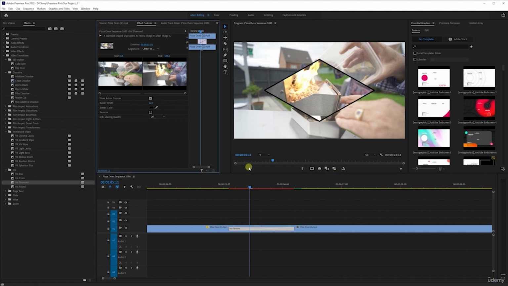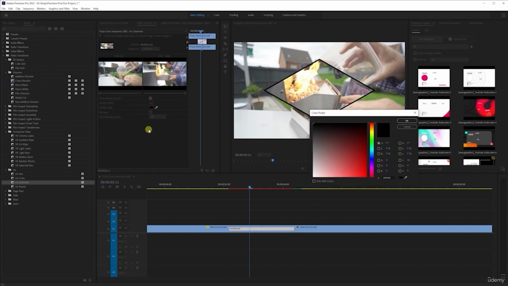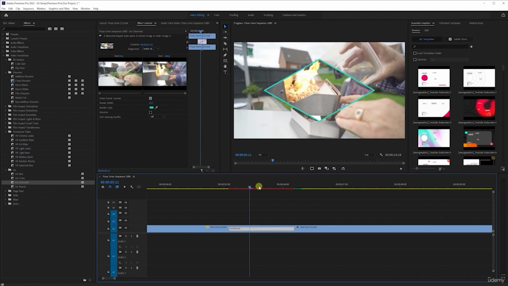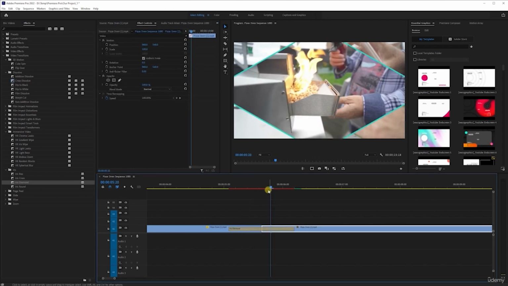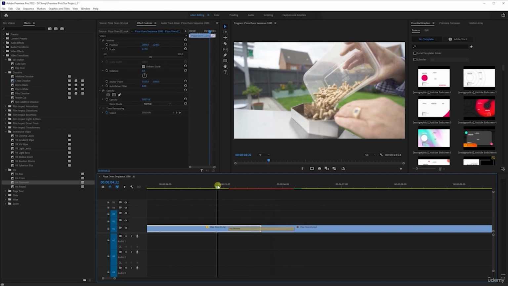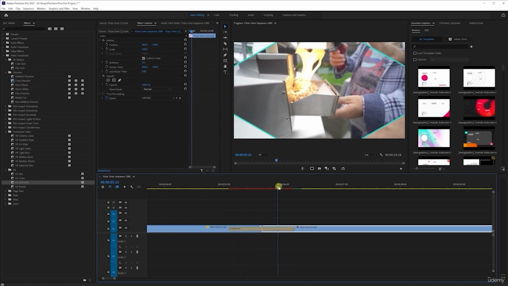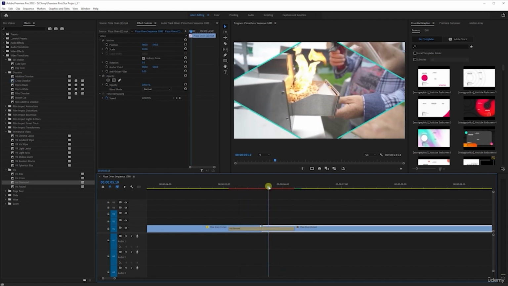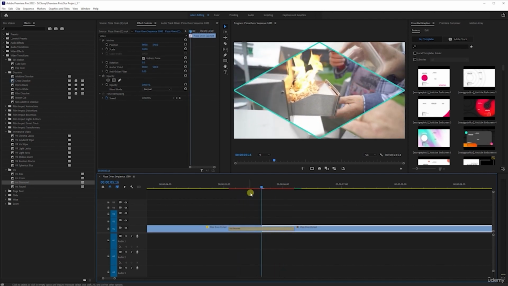So if you upped it a little bit, you see how we've now got a kind of stroke, and you can then change the color if that's the kind of thing you wanted to do. It's not necessarily my taste or my style, but that's quite a powerful thing to have in Premiere Pro. That's quite nice. Still, it's been around since it kind of began.